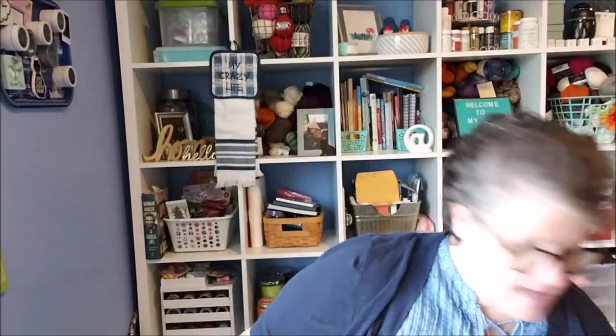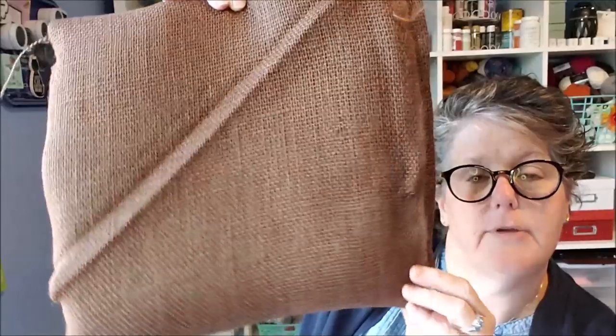This was $1.97 and they're regularly $9.99 — it was on sale for $1.97. Where are we at here — 15 feet of this, so that'll be plenty to make that hat. I also am going to use some Excelsior which I already have, so I didn't buy that at the Dollar Tree. And then I bought this brown burlap — is that not beautiful? It was $3.99 a yard and I got it on 30% off, so I paid $2.79 a yard, and I purchased two yards. I'm going to cut this into strips as well, but it won't need quite as much wrapping because it's pretty tight woven. I also think this would make an awesome table runner for Thanksgiving. I can always go get more for $2.79 a yard.